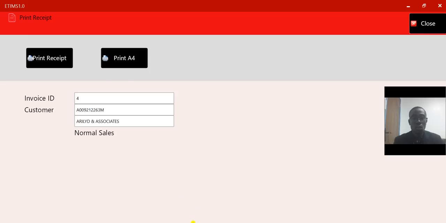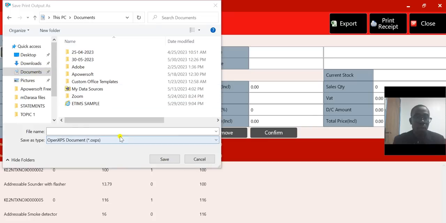basically into another format. After I've printed, it will take me to probably the desktop or whichever area you've selected as a default in your machine. At this point, the next item I'll be required to do, many will see it appear here as PDF, but mine, because of my several setups, will appear as Open XPS document, which in this case I can literally convert to PDF later on. After that, all you'll be required to do is to just save.